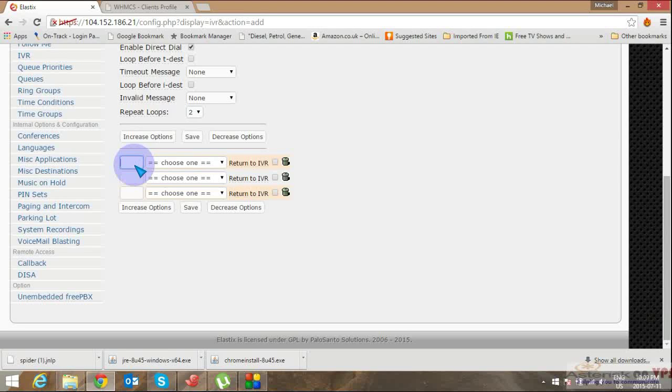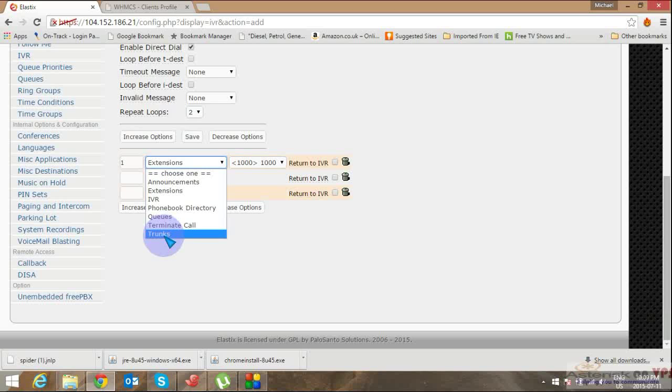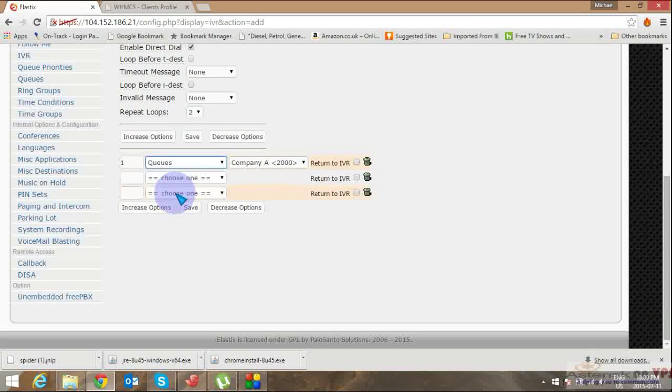You can put an IVR that says for sales press 1, and when 1 is pressed, it goes not to extensions but to queues. Or to leave a voicemail.